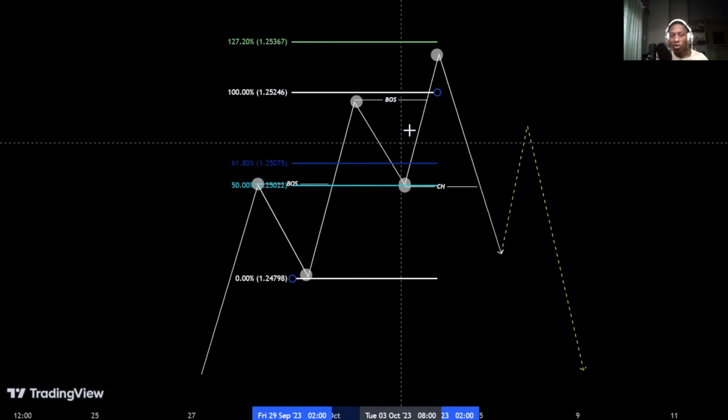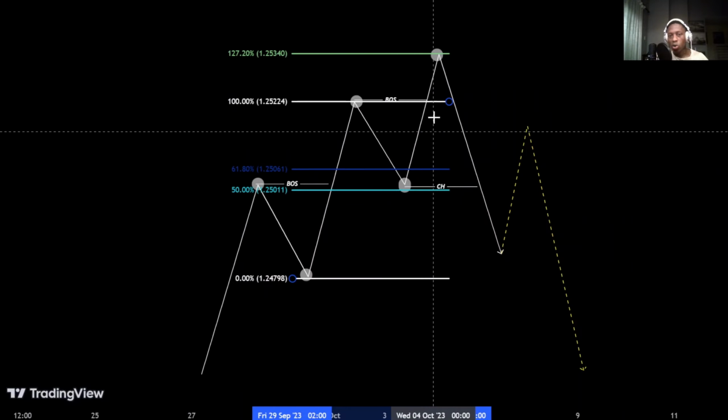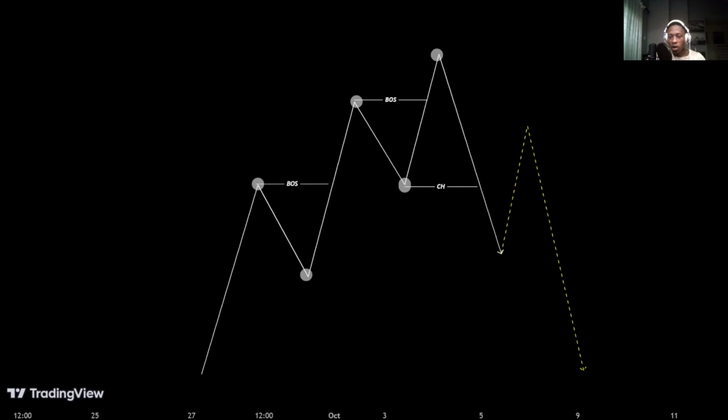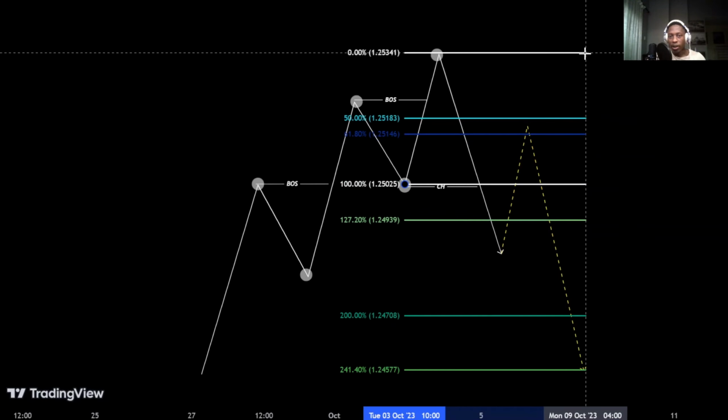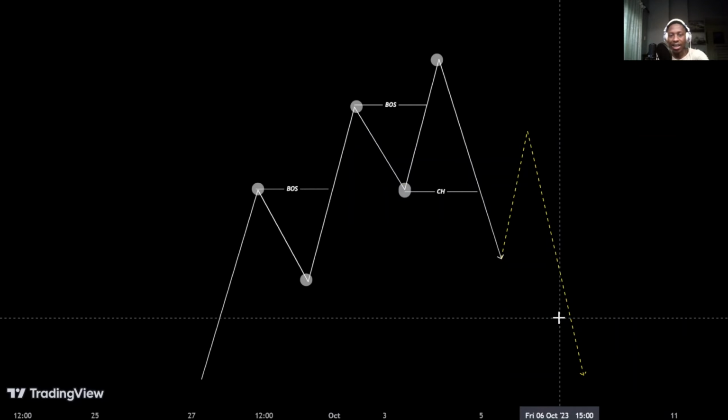Our price came down over here, respected the zone, and pushed up, right? And the same situation with the trend reversal over here. We took this from here all the way up here, and price reversed and went all the way to TP, right? So now, understanding the simple practicalities and the small intricacies, we can go into the live market chart so you can understand how to incorporate this in your trading.